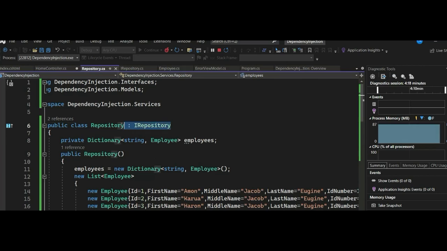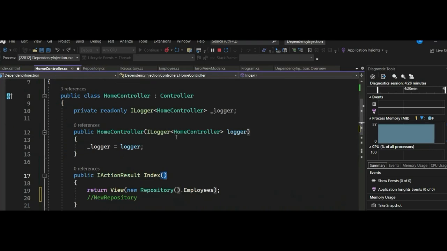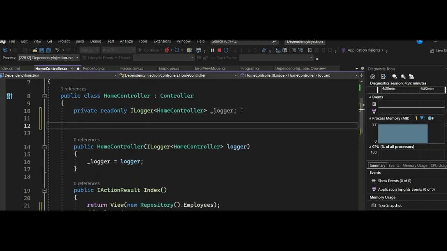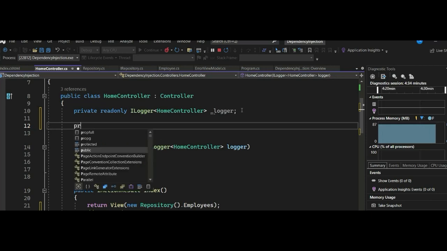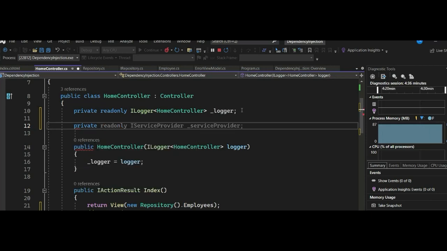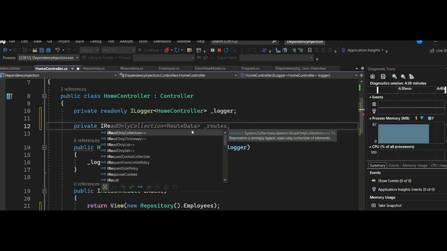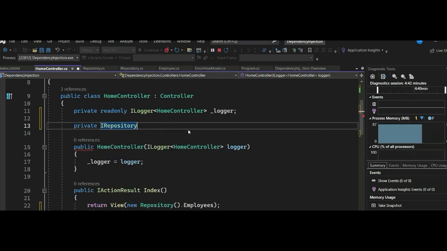So you can see it is actually implementing this interface. So now we need to update our controller so that this interface creates the dependency. On our controller, we can update it here. So we say private IRepository, then you can give it a name.